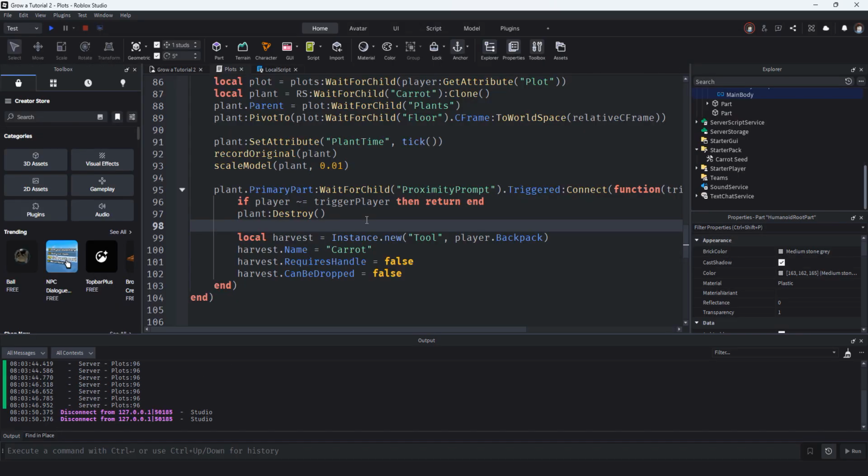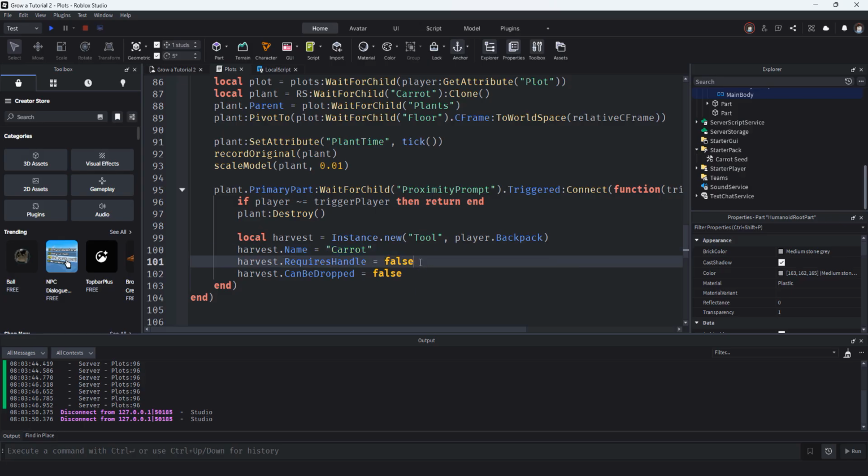And obviously this always depends a bit on your setup, but what you most likely want to do is to make sure it's the owner trying to harvest the thing. I guess we're gonna take a look at stealing next episode. And then destroy the physical object. If it's an apple or another type of recurring harvest, you can also scale it or make it invisible or whatever. And then if you like, you can also add a new item to the player's backpack, which you can do by adding a new tool and parenting it to the player's backpack, and then setting its name if you like.